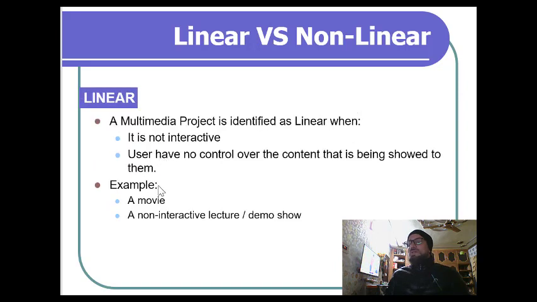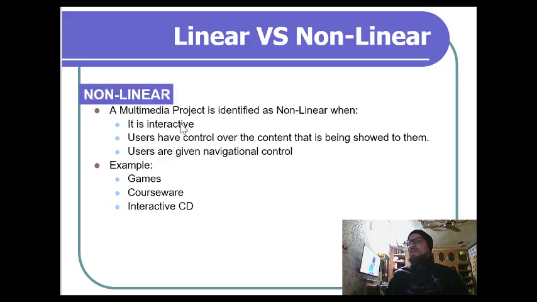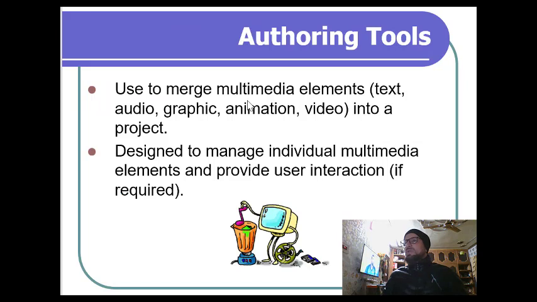Sorry, linear media. And in non-linear media, when it is interactive, the user has control over the content that's being shown to them. So you are given navigation control. You can go right and left and so on. Like there are games, there is courseware. We create a course. You can go to the next lecture, you can go to the previous lecture, you can go for the quiz, you can go for the exam. Or there is the interactive series and so on. This is called non-linear.